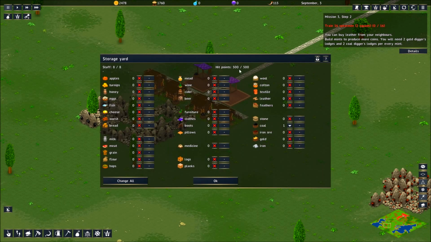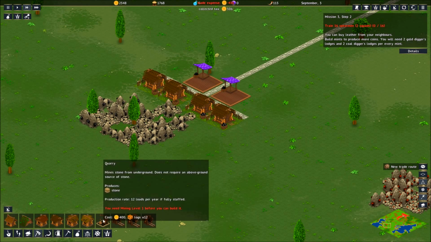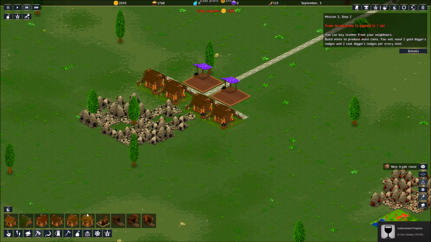There shouldn't be a problem with bringing it. I don't know why they won't bring it, but it's okay. There's actually also a coal mine, but in Vino Veritas, achievement progress. Okay, something with wine apparently.